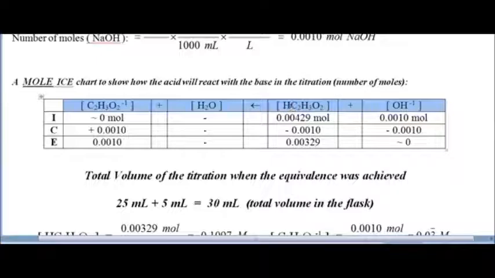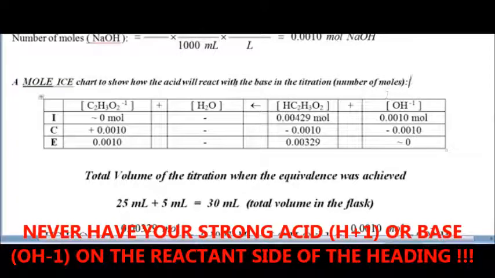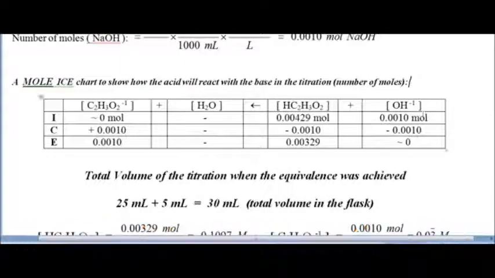What's going to happen is a hydrogen from the acetic acid is going to attach itself to the hydroxide to form water, and then what we're going to have left is the acetate ion. But what you do not want to do is have hydroxide on the reactant side, because when you go and write out your new Kb expression, you would have your hydroxide in the denominator, which is not a good scenario. We'll get there in a second.